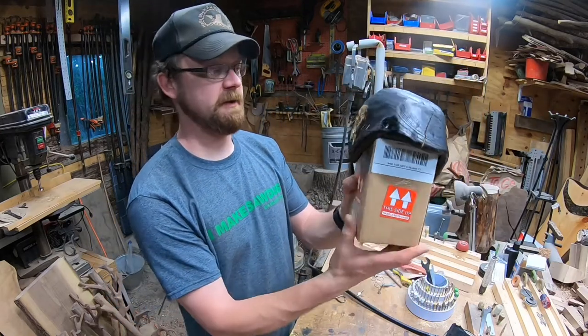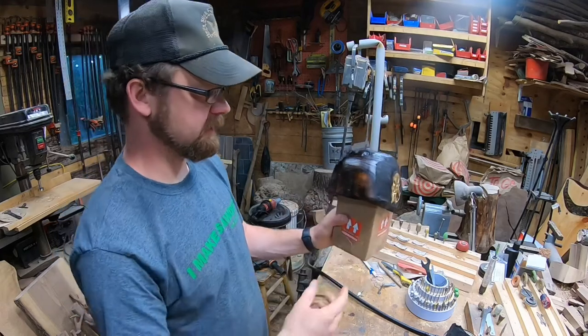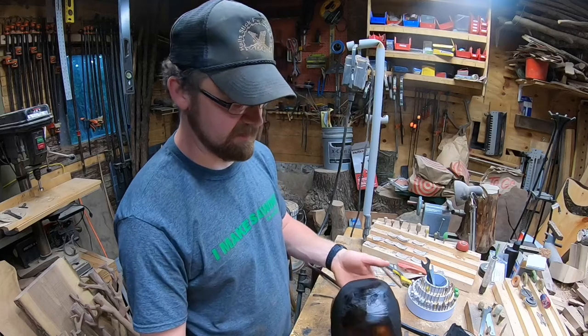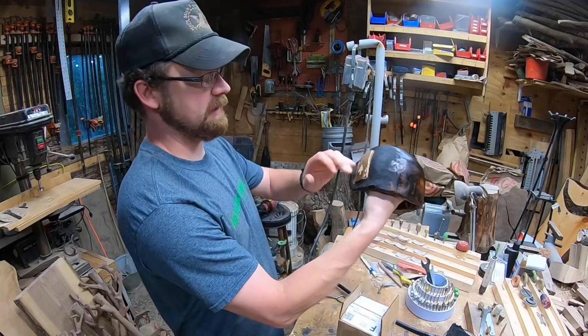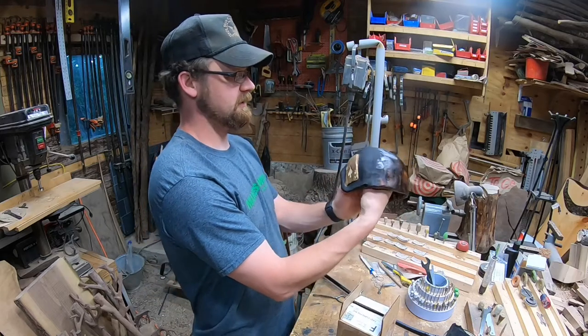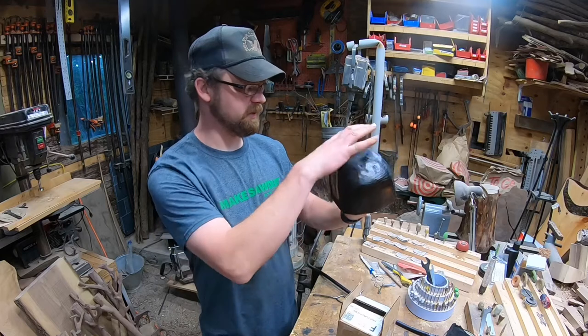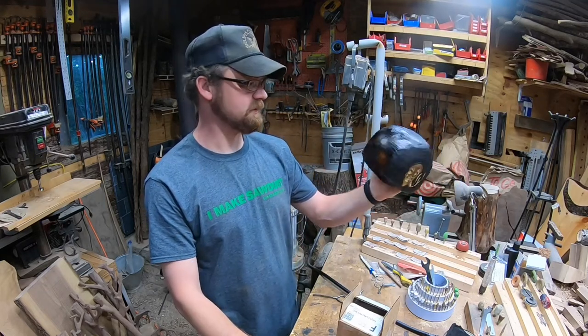Just kind of goofing around here. Thought about doing a gun back here. I don't know, maybe in the future we will. We'll see. I'm going to let this stain dry and this will be one of them little projects I just come back to once in a while. Kind of want to add different carvings to it, maybe. Maybe get the whole thing covered in skulls and different stuff. I don't know yet. We'll see what happens.